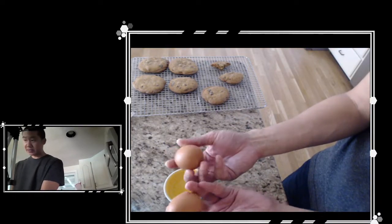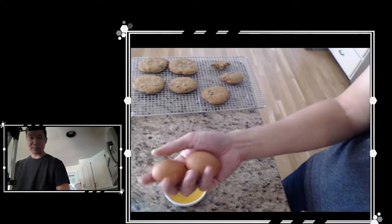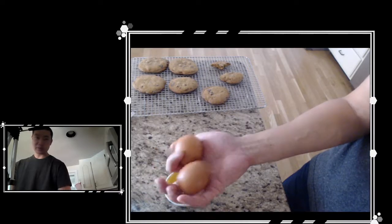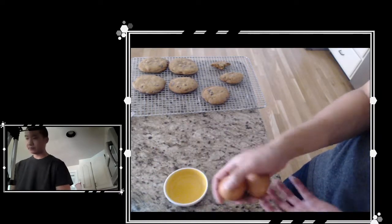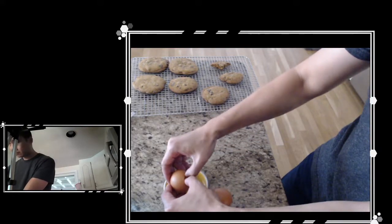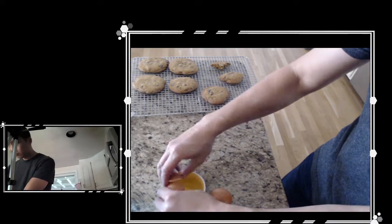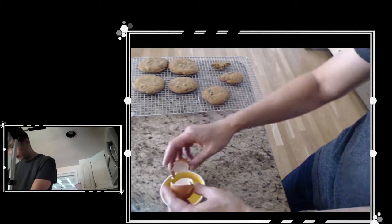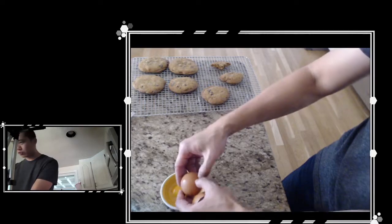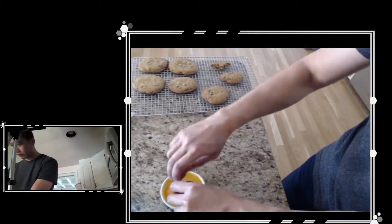So there are 2 eggs, and I forgot which one's which already. I'll mix them up, right? One is the pasture raised, one of them is just an organic cage-free egg. You're gonna see the difference between the yolks. And I can tell already which one's which. I know I'm using the yellow bowl, right? This is actually my daughter's bowl. She likes to put stuff in there.